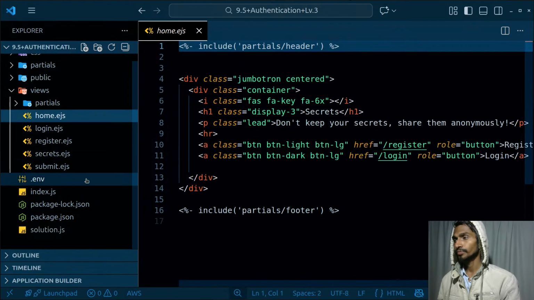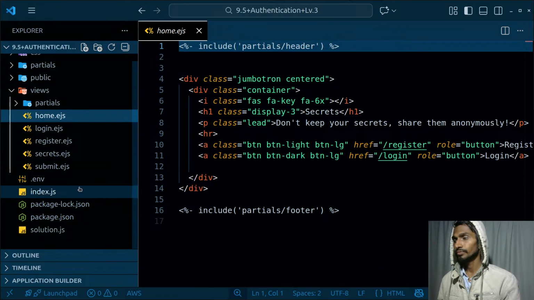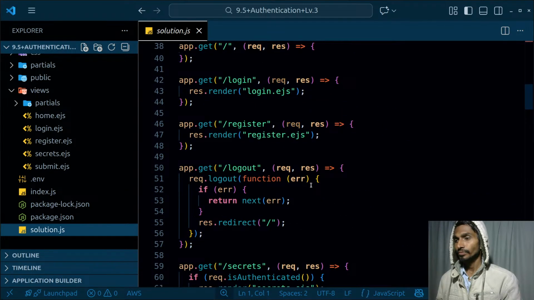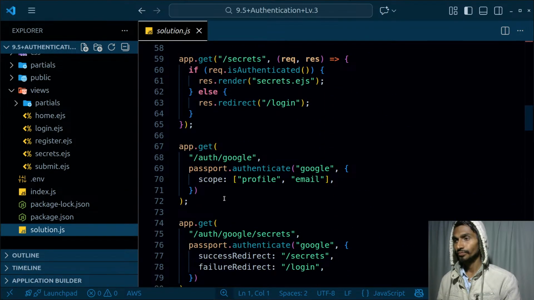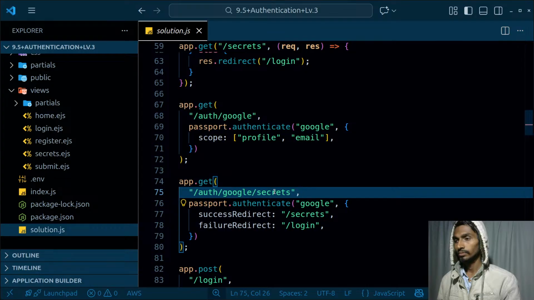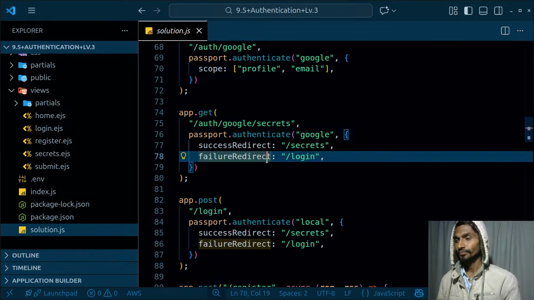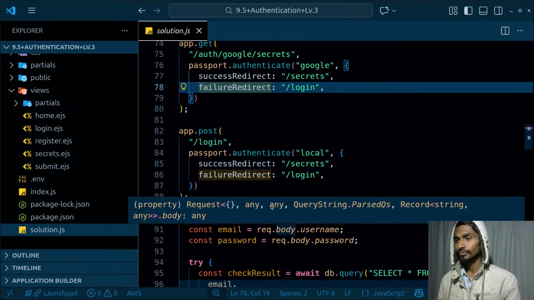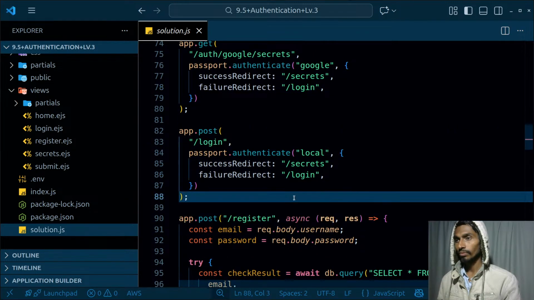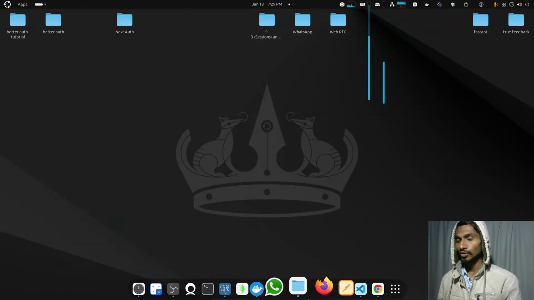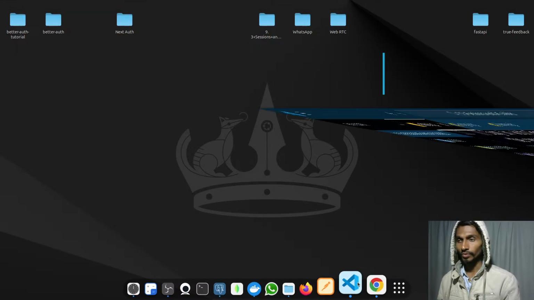Register, login. I'm actually not missing anything. Something is wrong with the code itself.